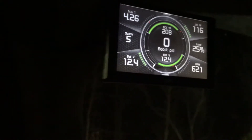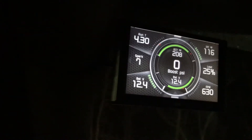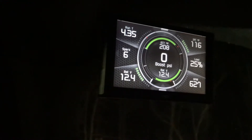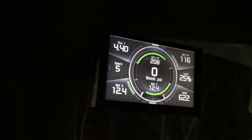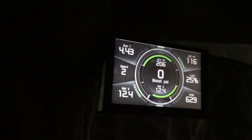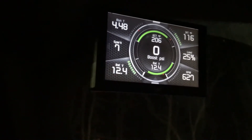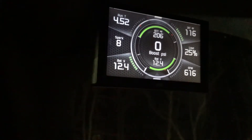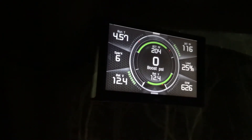Another thing I find kind of funny is their boost gauge is not always accurate. For one thing, it doesn't show vacuum and boost properly. If I were to unplug this while driving and plug it back in, it will read zero even if the truck is under boost — say 5 psi when it turns on. So 5 becomes the new zero. That's not good. I'm not sure if that's a calculated value or not.